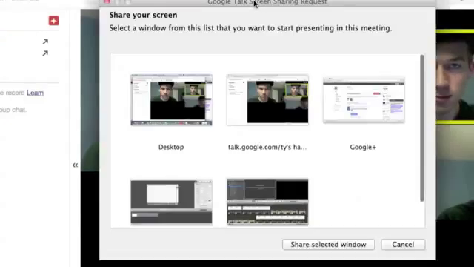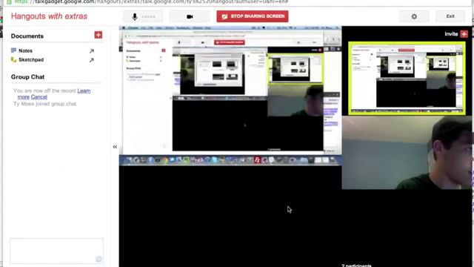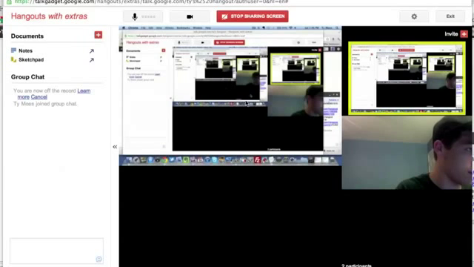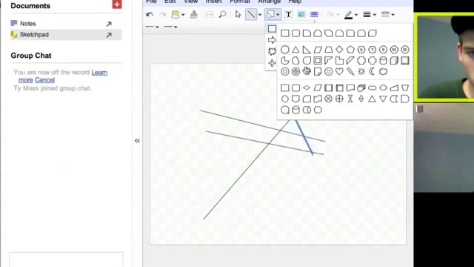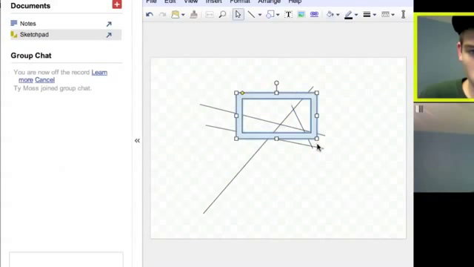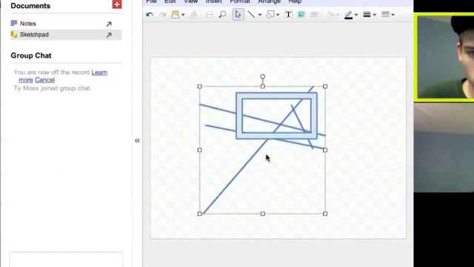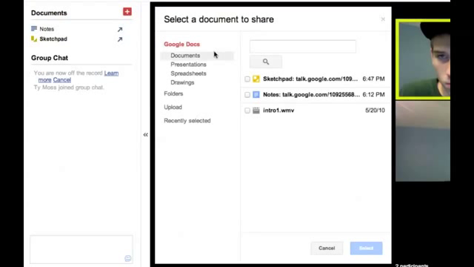At the top there's a new screen share button so you can share your screen with everybody in the chat. That's pretty cool for demos or just showing somebody something on your computer. On the left you'll see 2 new features under documents. The first is Sketchpad, where you can draw little shapes and lines and all sorts of things. It's kind of like Microsoft Paint that multiple people can work on at once. There's also Notes, which is a simple note-taking app which everybody in the chat can work on, and it also allows you to pull up and save documents to your Google Docs account.